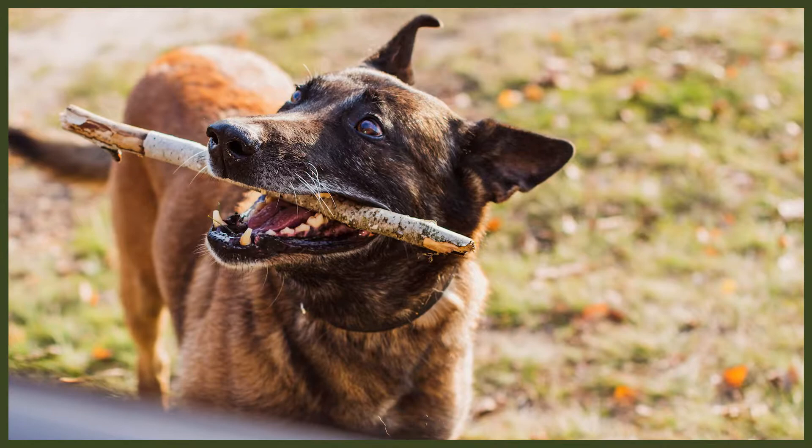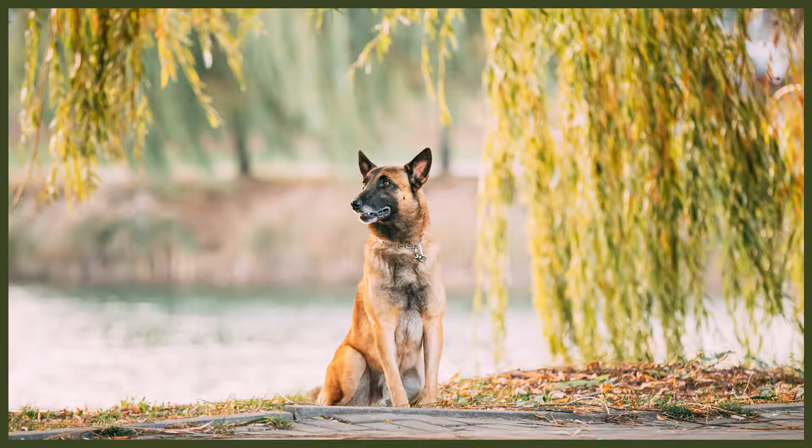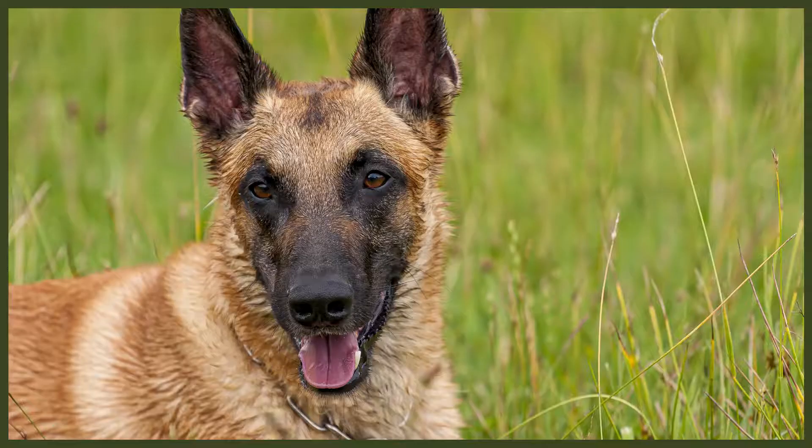The Belgian Malinois, as the name suggests, originated in Belgium. They're one of four varieties of Belgian sheepdogs that were developed in the late 19th century. The modern day Malinois can be traced back to this time and more specifically to a breeding pair owned by a Belgian shepherd named Adrian Jansons. In 1885 he purchased a rough-haired fawn dog called Vos that he used to herd his flock but also bred with a short-haired brindle brown dog named Lys. After this initial mating, Vos was bred with his daughters to further establish the line. Today Vos and Lys are recognized as the ancestors of all modern day Belgian shepherd dogs as well as the Bouvier and the Dutch shepherd.